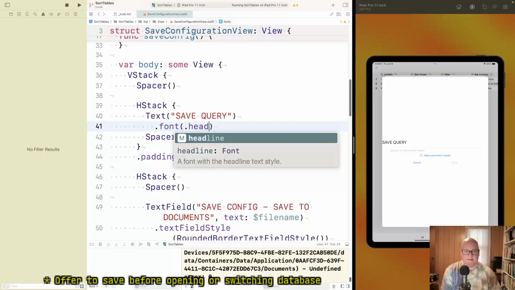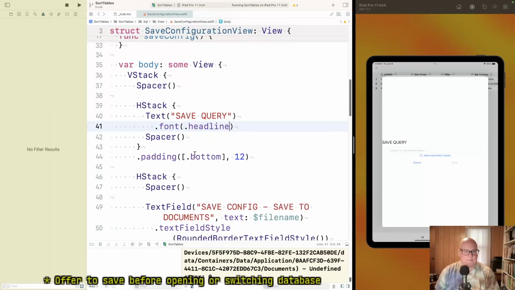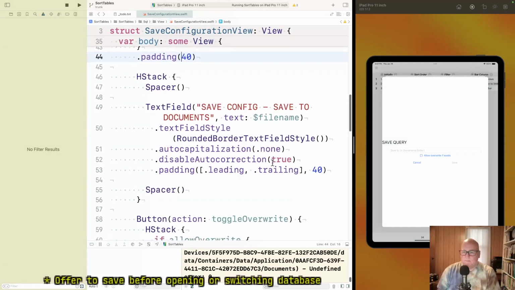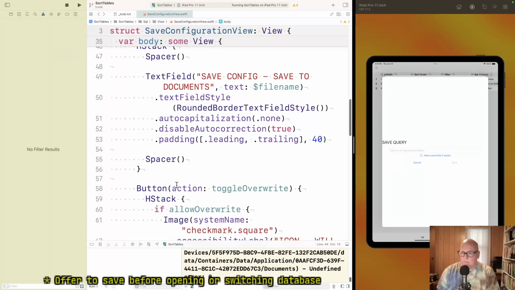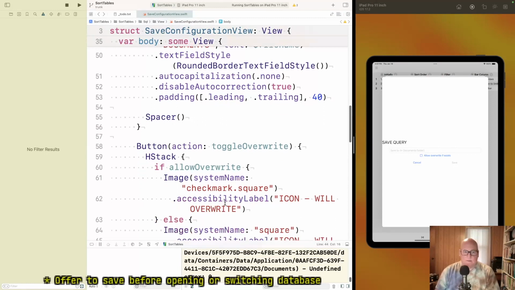Headline? I think I can just do this. I guess the text on that I can improve.